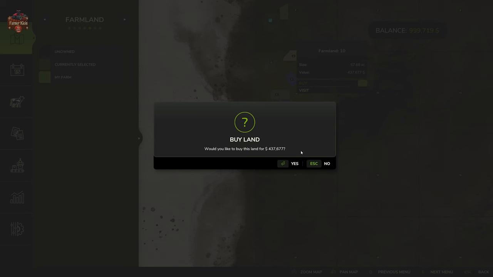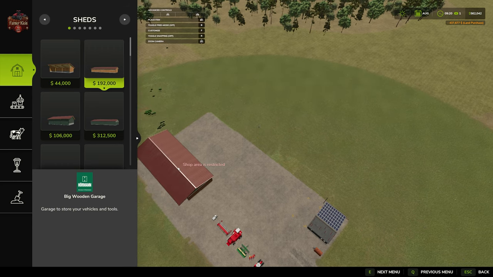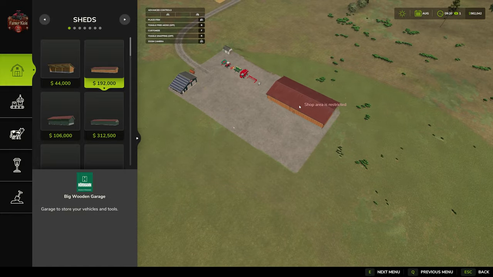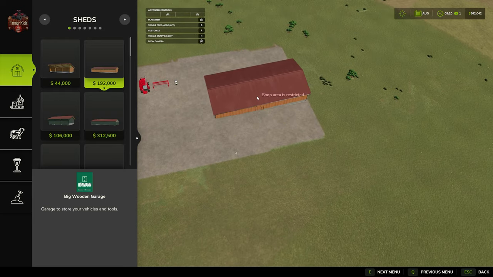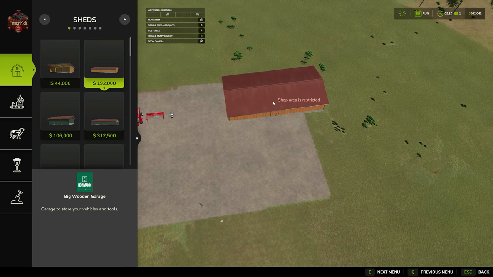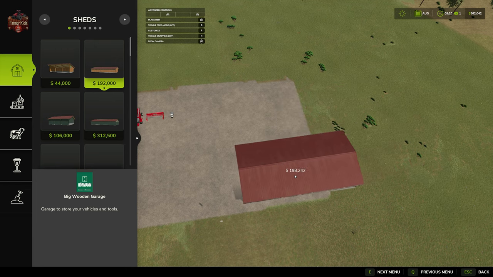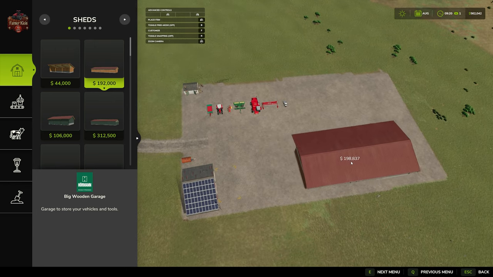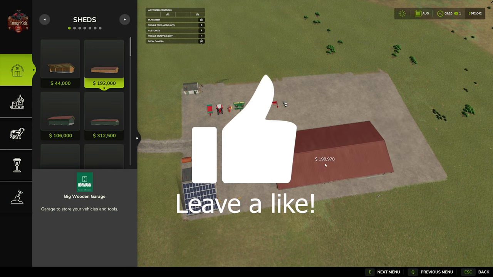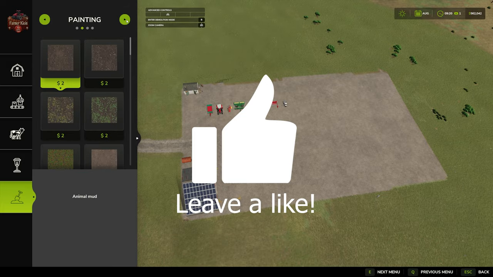Let's buy this farmland. And now that we own this farmland, let's see if we can put a shed down here. Nope. Shop area is restricted. How far do we have to go down? All right, so right there is where our shop area ends. All right, so our vehicles are going to spawn down to approximately that point, at which time we could, if we own this, do some building down here. Or we could build over here. While we're in build mode, let's just go ahead and talk about some of these custom ground textures.